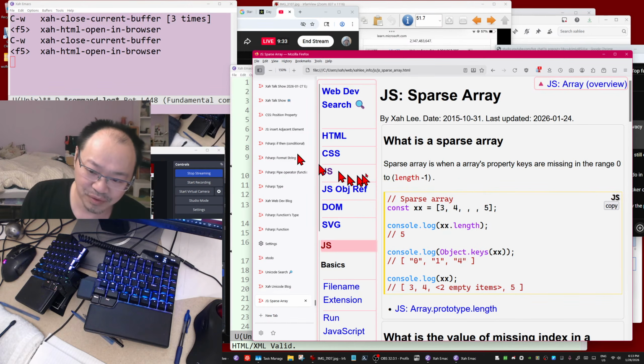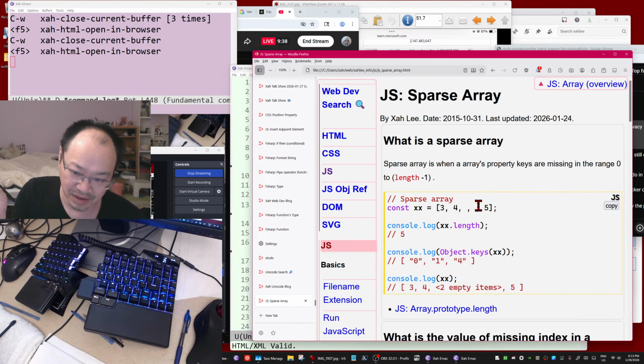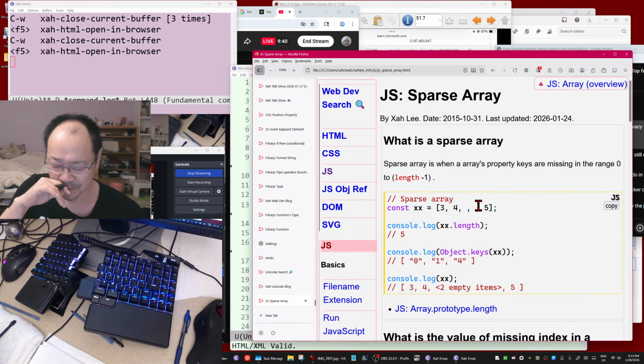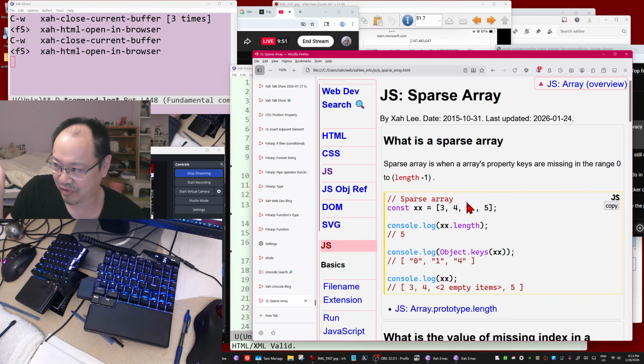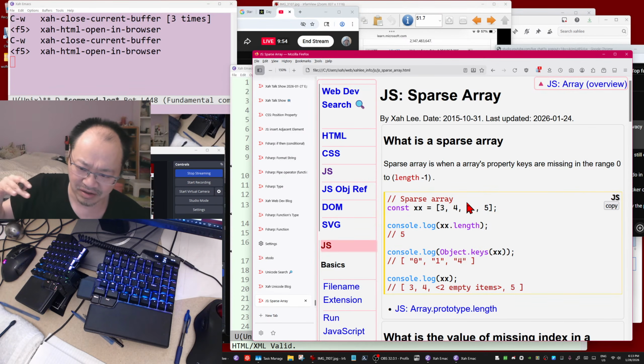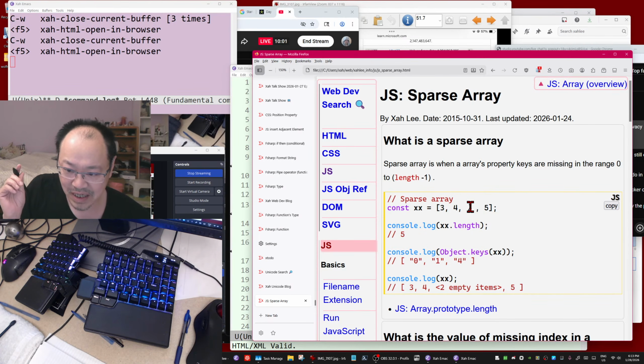So what happens if you map some function over the array? Weird things happen depending on which method you use. For example, if you use map, it skips these non-existent indexes. But if you use some other function, like Array.from or fill, depending on the method, it will automatically fill these empty indexes with a value of undefined.